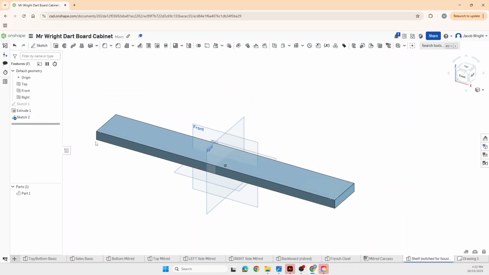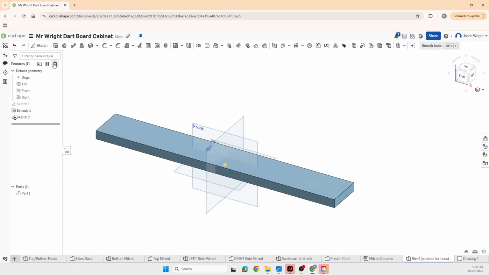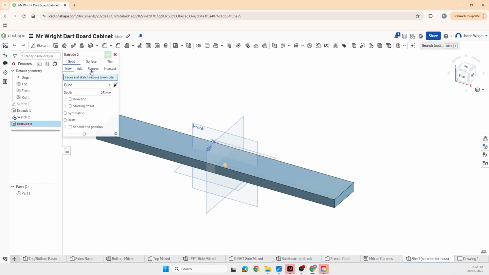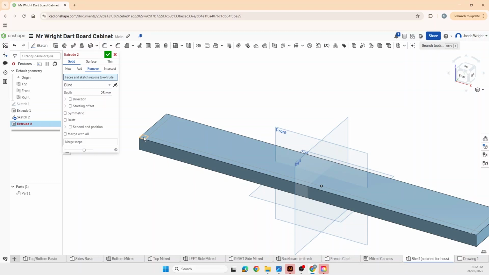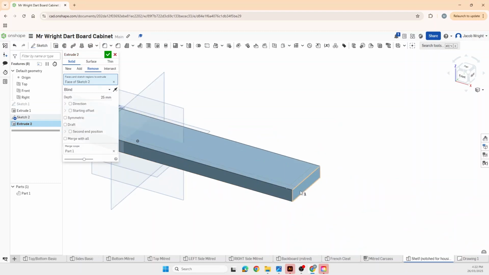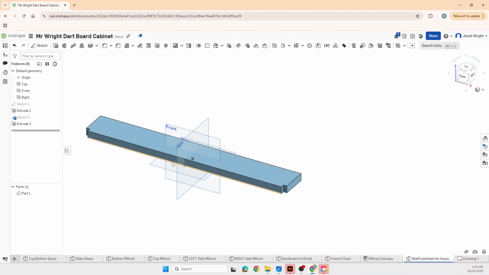Now the notches I'm cutting out are these little rectangles here. So I'm going to use my extrude tool to remove, zoom out so I can click on the rectangles I need. I need to get rid of that one, and I need to take away the full depth, which was 19. Click on my tick to accept. So I've now got my proper shelf that I'll be able to use in that assembly.